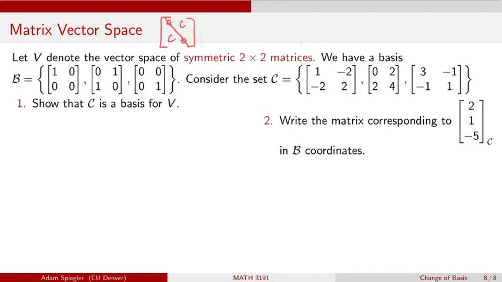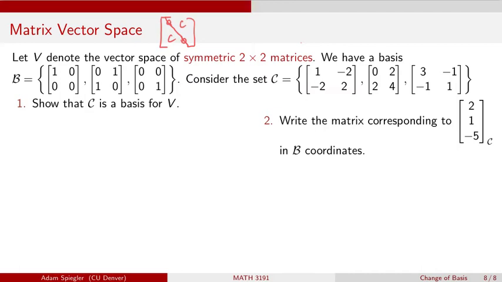To get the off-diagonal entries, they need to be equal to each other. So we can represent a basis element here, which is a 2 by 2 matrix whose first column is 0, 1 and second column is 1, 0. And that's going to give us whatever we put over here in the 2, 1 position. That means the 1, 2 position is going to have the same value. And then our last basis element is the 2 by 2 matrix whose first column is 0, 0, and second column is 0, 1. And that's going to allow us to get whatever value we want in this second diagonal position. So this might be what we consider a standard basis for this space.